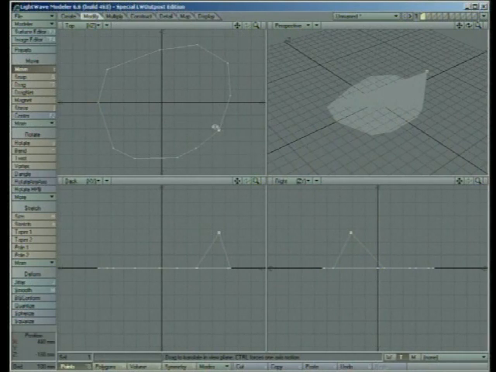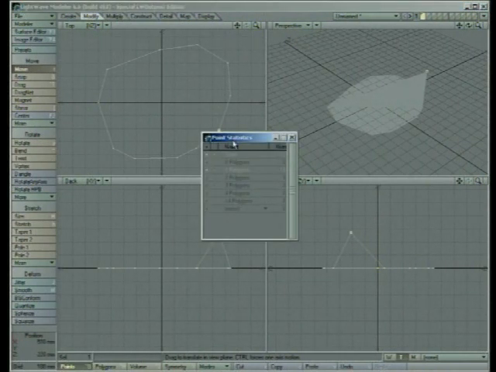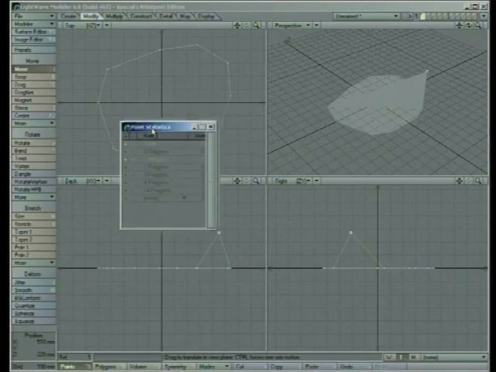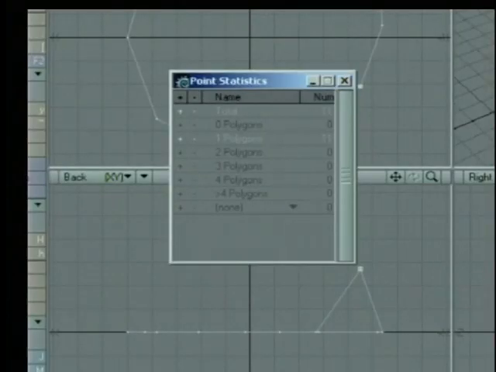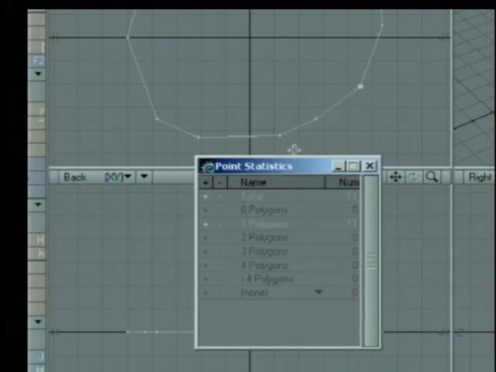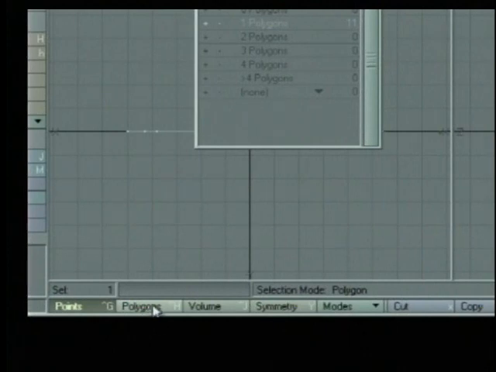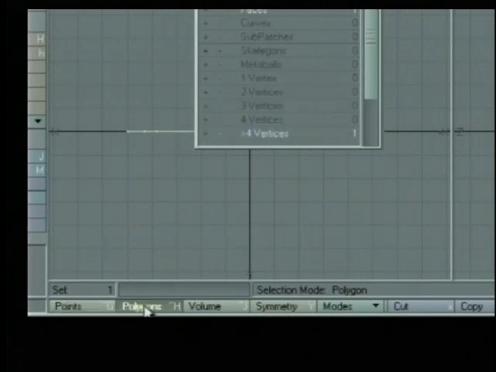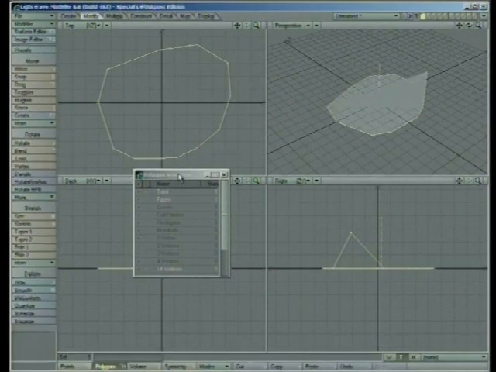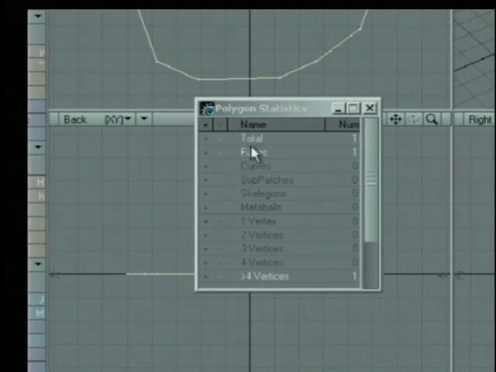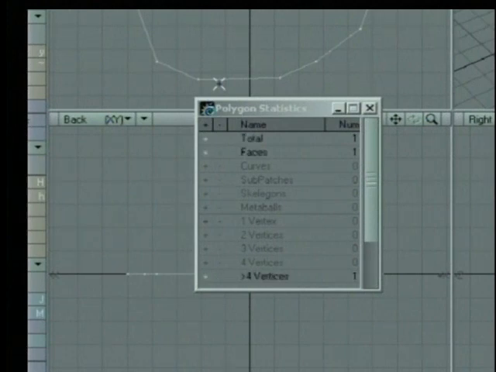All right, so the way that we can check for non-planars in our object and correct them is by bringing up the statistics menu. Now I can do that with hitting the W key, and that brings up point statistics if I have points selected, in which I do have points selected down here. And so I'm going to get rid of that because I actually want polygon statistics. So I'm going to select polygons instead of points, and you can see that the last polygon I created becomes selected, and that's fine. Actually, I'm going to drop that polygon right now, so click in the blank area.